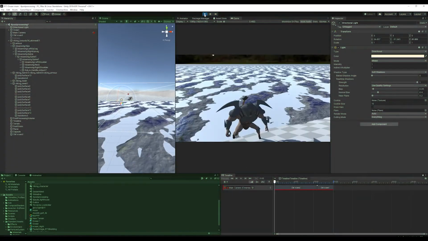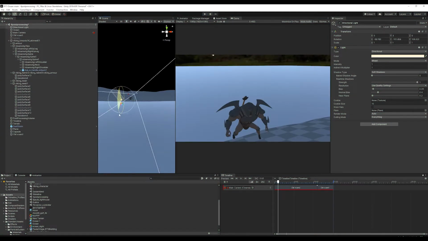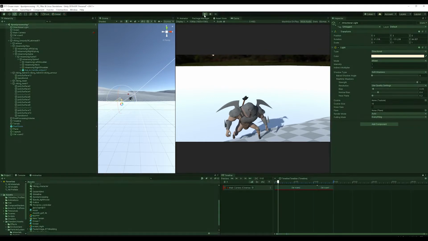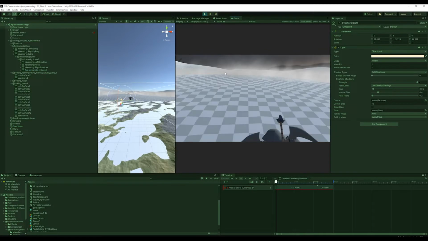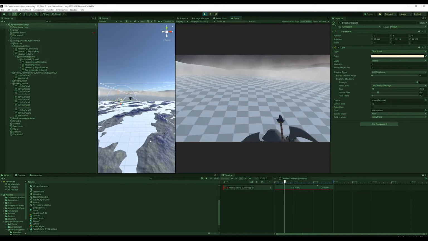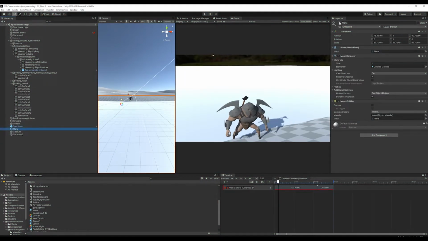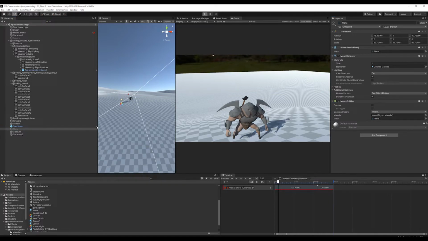No. Oh, no, it's that plane that I made. I'm an idiot. Okay. It's just so I can see the terrain.